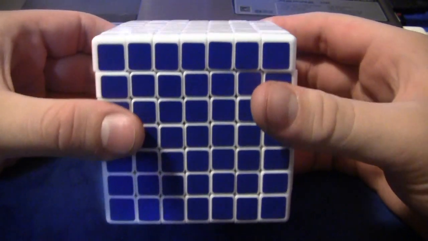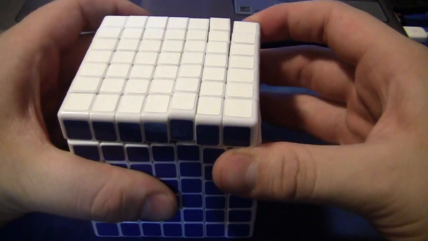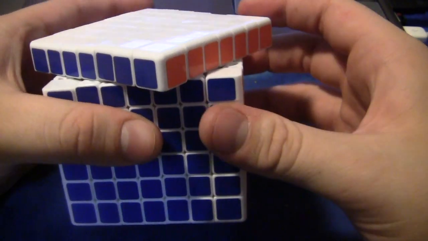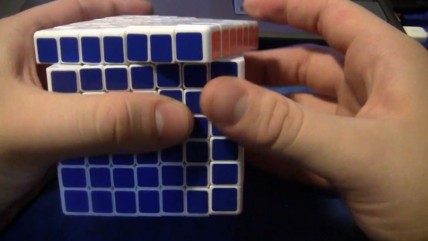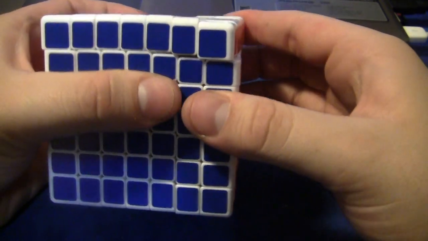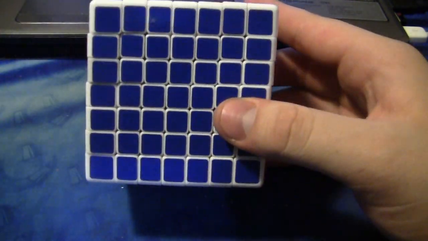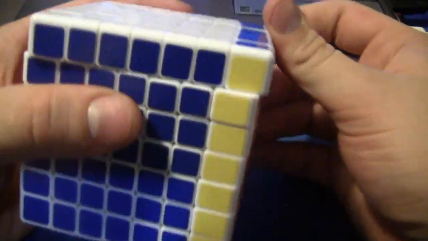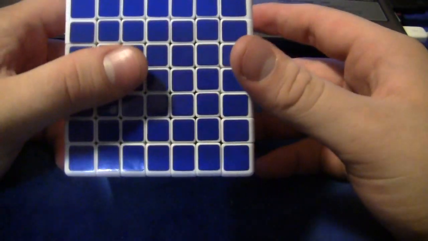The corner cutting of this cube is nothing special. But you don't really need it because it's such a big cube. And I mean, you can cut about half a cubie before it starts to freak out. Corner cutting is almost non-existent, but you only need that for a 3x3 stage. And you can't turn it fast enough, or I can't turn it fast enough to have to worry about that.